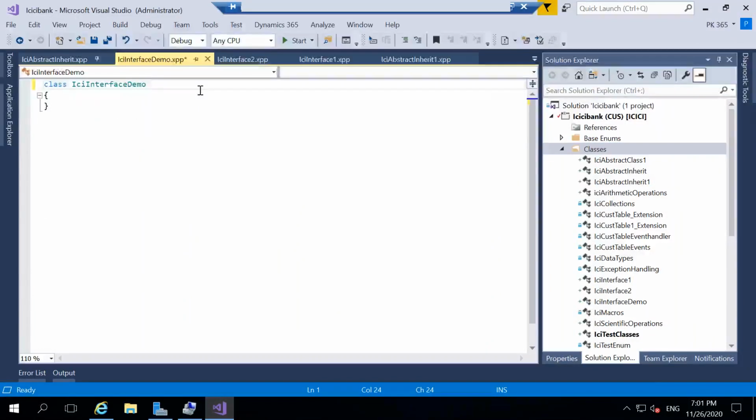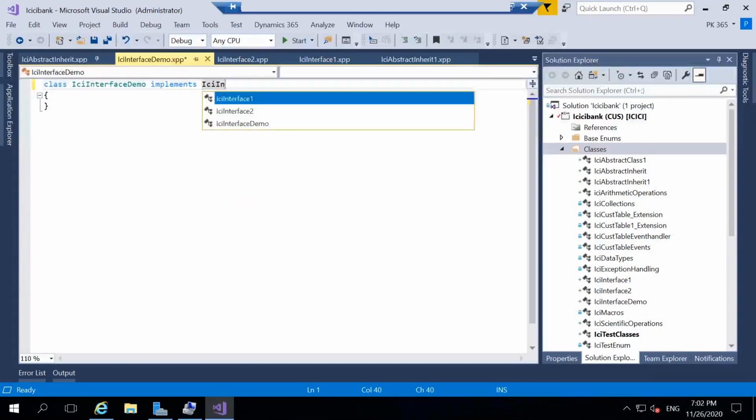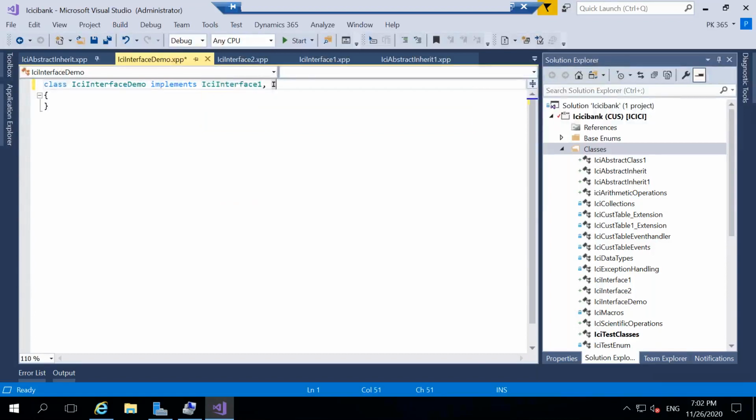For interfaces we need to use a keyword called implements. What is the keyword? To work with interfaces we need to use a keyword called implements, and then I can call it ICI interface 1 comma ICI interface 2. If you write the same thing with classes, it is not going to work, whereas if you write the same thing with interfaces, it will work.